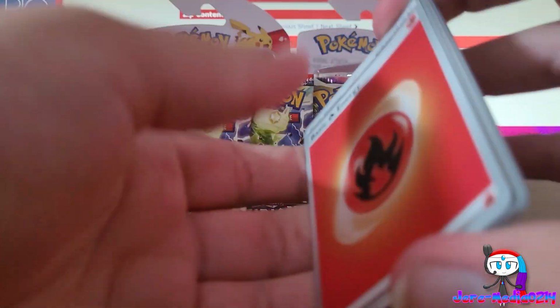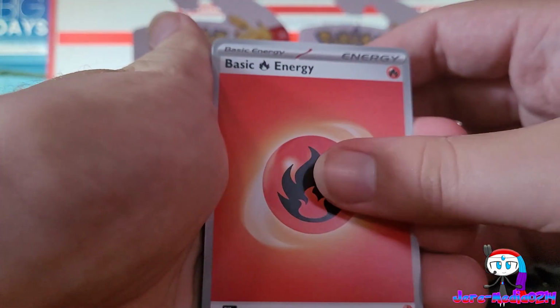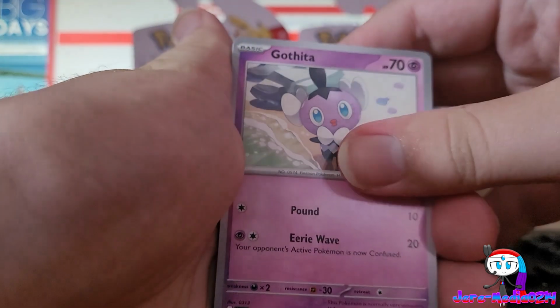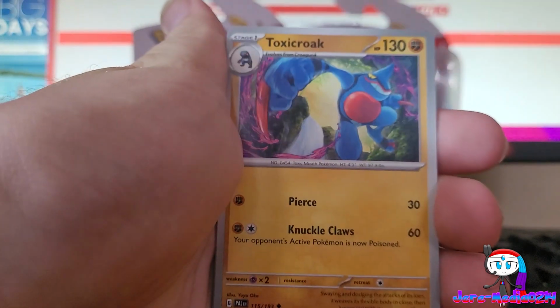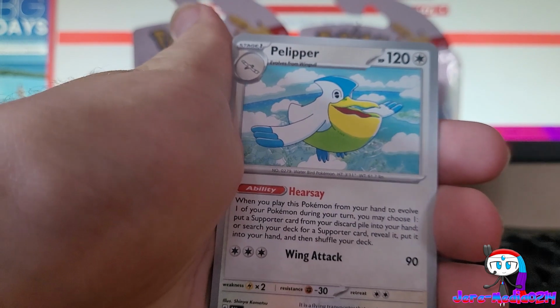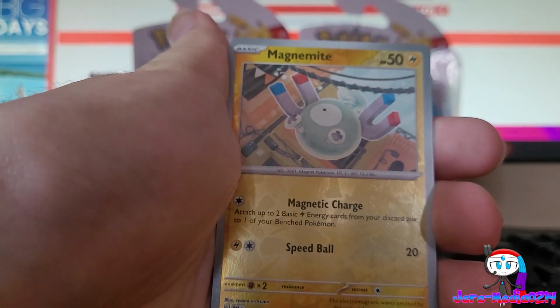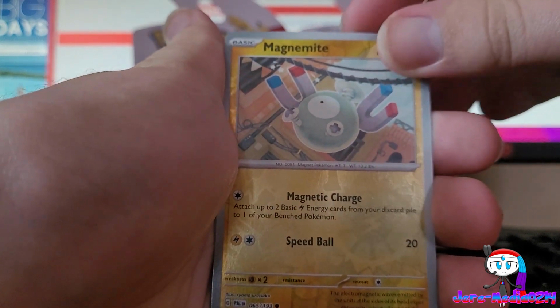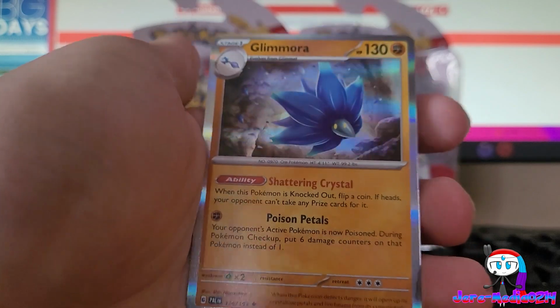Okay, here we go. There's our code card, which I don't need right now. Anyways, we got a basic Fire Energy, a Golfita, a Meryl, this is different, this is a new one. Wingull, a Pineco, a Toxicroak, a Crunchrolla, a Pelipper, a Larvitar reverse, this is the first reverse. And here we have a Magnemite, which is another reverse. And we got a Glimmora as the holo card.